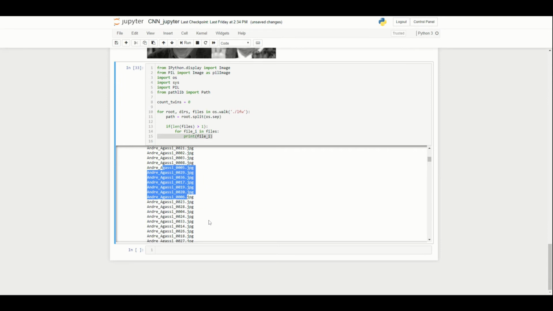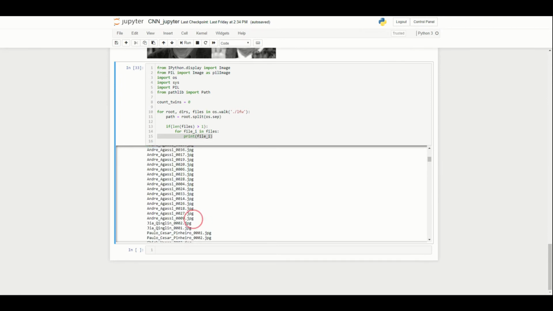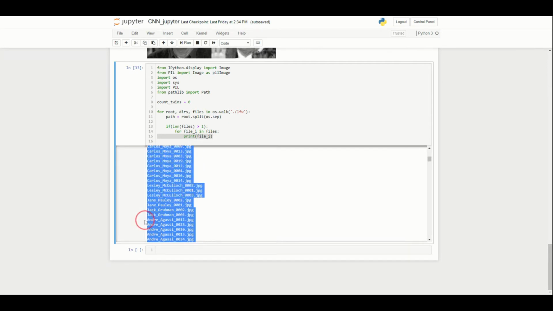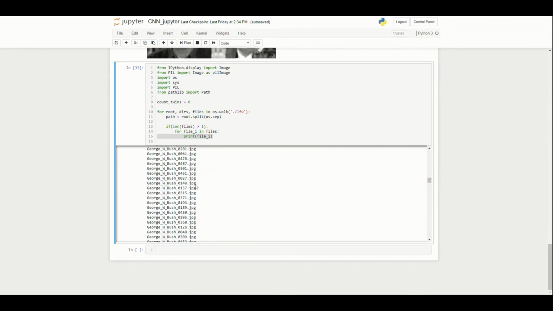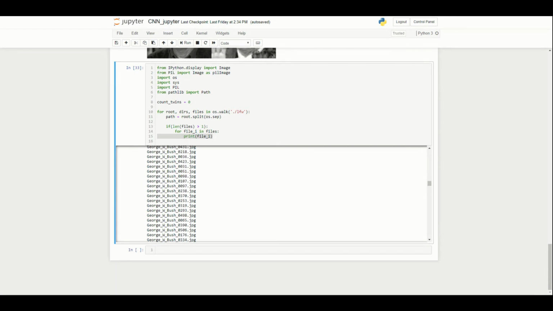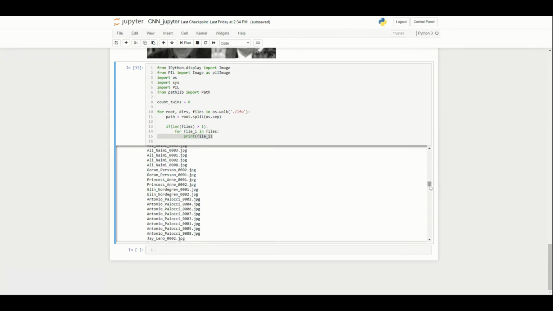If we were to create every single permutation of these twins, it would be the total number of images squared, because every single one of these has to be matched with every other one to create all of the twins that we possibly could. In some cases, for example, somewhere on this list is George W. Bush. There we go. We have literally hundreds of images of George W. Bush, and so that would take ages to create multiple twins for just one individual. We do want to limit this because that can also bias our model. If we have hundreds of copies of George W. Bush, then our model will become heavily biased towards matching twins of George W. Bush. So we want to ensure some amount of equality.